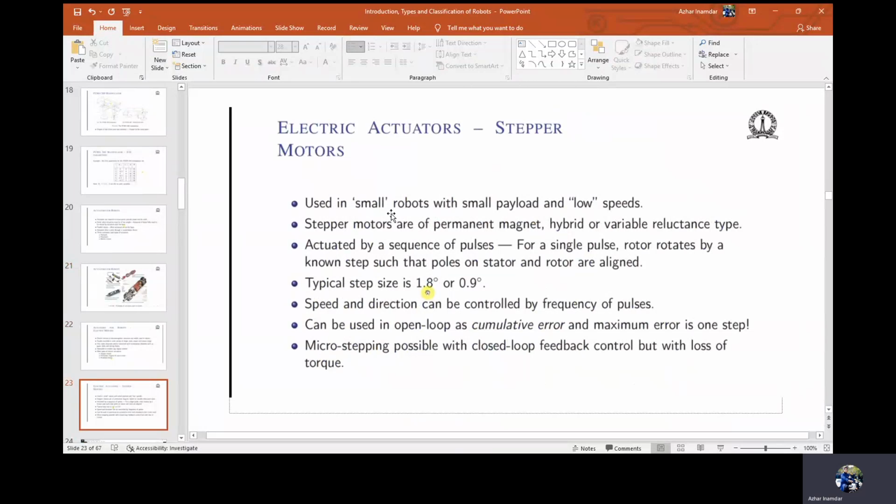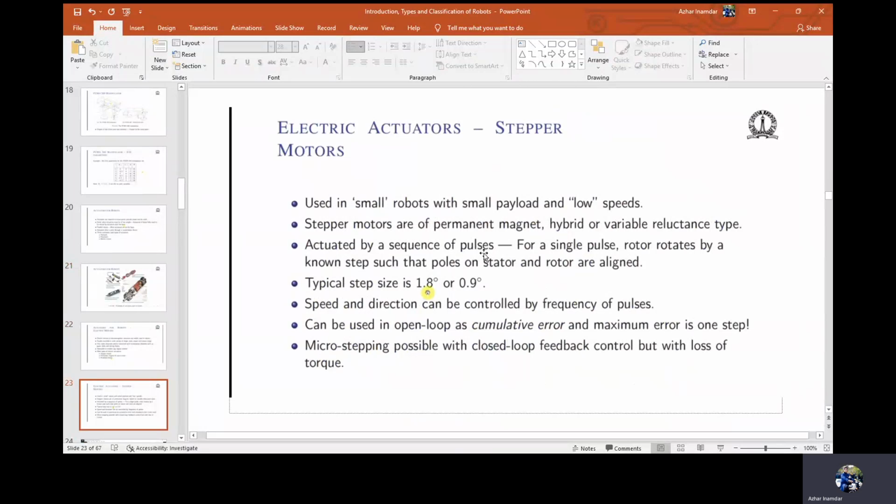A stepper motor is typically actuated by a sequence of pulses. If I give a single square wave, a single pulse, then the rotor will rotate by one step.